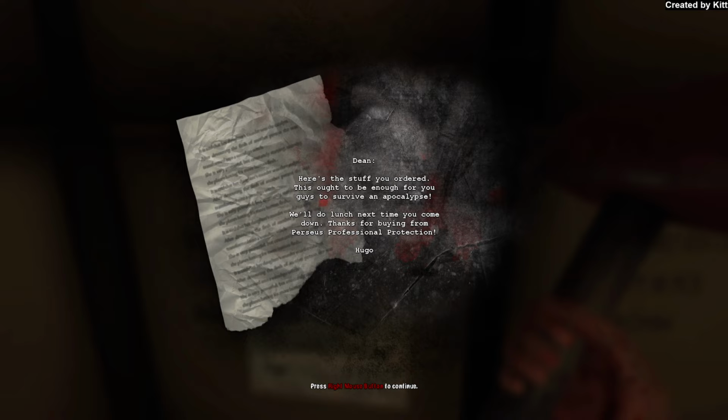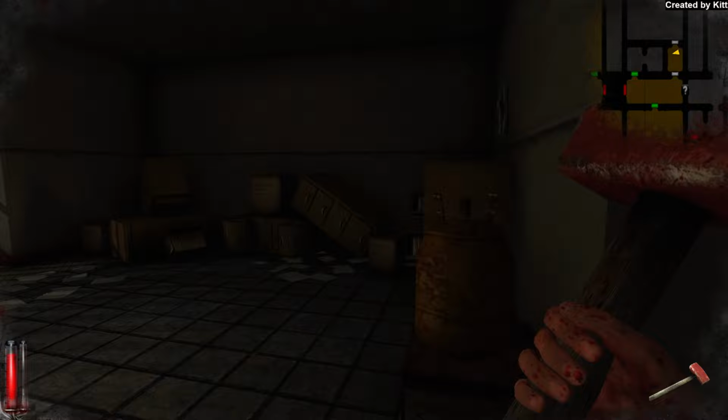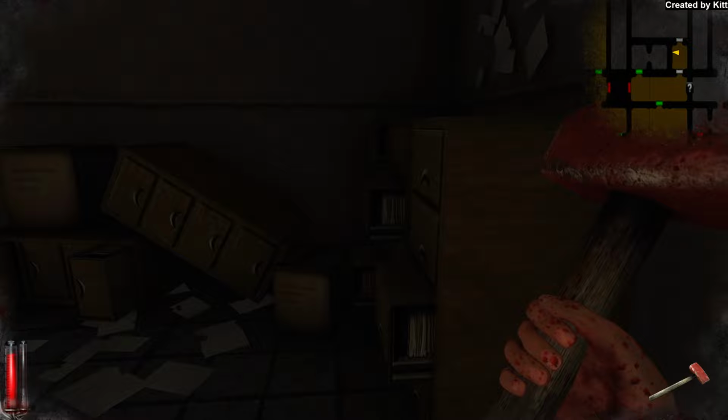Dean, here's the stuff we ordered. This ought to be enough for you guys to survive an apocalypse. If we do lunch next time you come at dawn. Thanks for buying from Persus Professional Protection. Effective immediately, the North Guard Tower doorway to the main yard has been sealed. This is to ensure the safety of all. Please do not attempt to open the sealed gate doorway. I mean, why would random people try to open a sealed doorway?